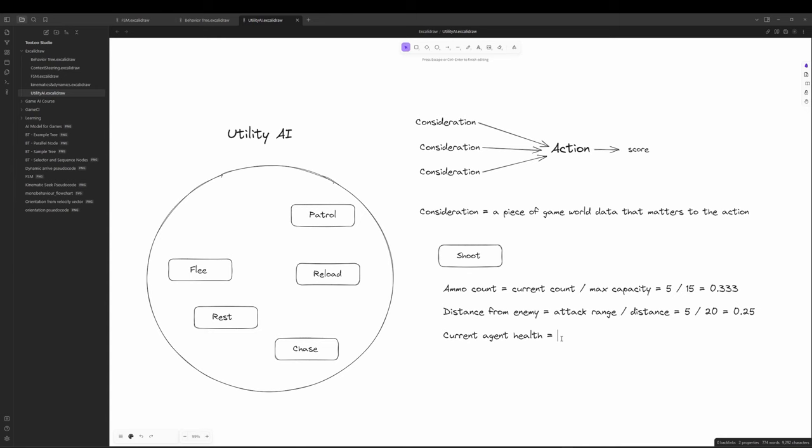Let's do the same thing for health. How can we normalize health? Well, we have a current health and we have max health. That's pretty straightforward. We can do current health divided by max health. Let's make it something easy. Let's say we're at 80, and our max health is 100. So that's 0.8.